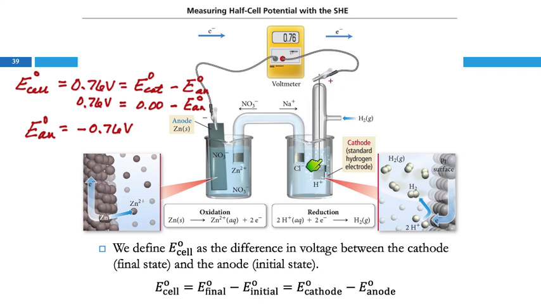Because this electrode, we decided would be 0. So we measure everything relative to the standard hydrogen electrode. So, you can hook up any of these different half reactions to this, measure the potential, and from that you can tell what the potential of the other half reaction is. And like I said, we don't go around doing this all the time, but this is where these numbers came from. It's how they figured out what those numbers are.